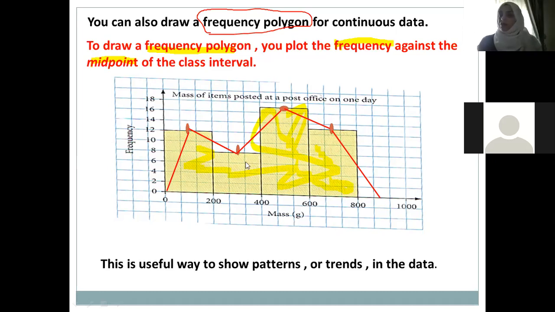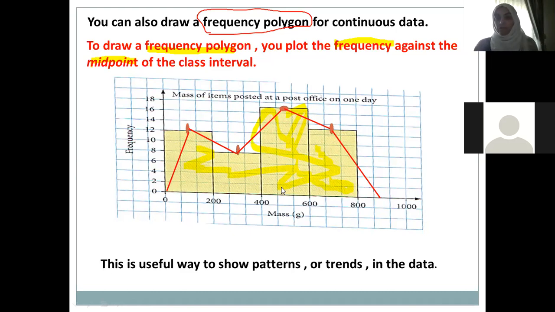You might ask yourself, why do we need to draw a frequency polygon for continuous type of data? It's very useful in showing patterns and trends in the data. If you just looked at the first part, you will see an increase in the mass. If you looked at the second part, you will find a drop or a decrease. The trend was decreasing. Imagine that, for example, we're talking about profits in a company, or losses. We can find that this company is making a profit and then it starts losing. So the frequency polygon indicates the trends and patterns in the data.